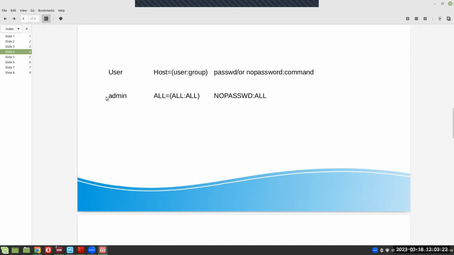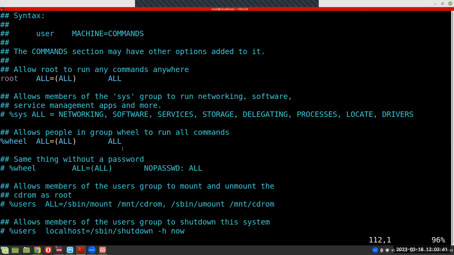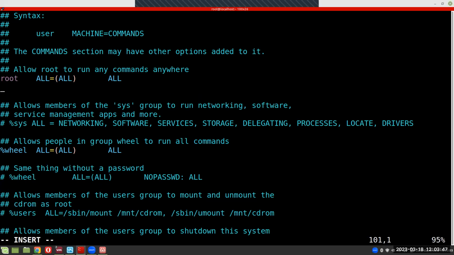So for a user admin, for example, if we decide to create a user admin, here we're going to say that our user admin can execute his commands from any host, as any user belonging to any group. He doesn't need to enter any password, and he needs to do that on all the commands. So this is how it will look. I'm going to try to write it here.